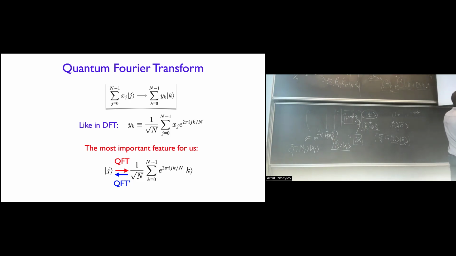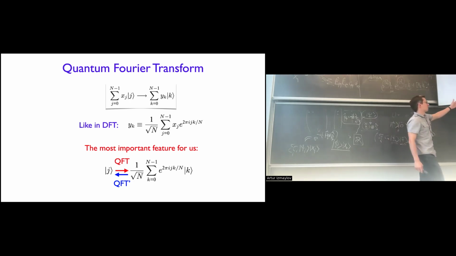Now, what will be the most important part for us, or what's the essence of what quantum Fourier transformation does? You could think of it this way. If you have something that encodes a number, like this state J could be a sequence of zeros and ones, then you can encode the number in a binary format. You can encode the number with the state J.